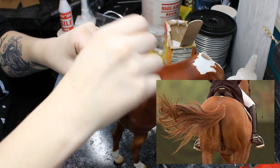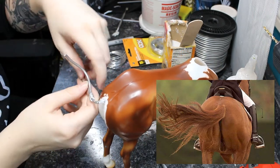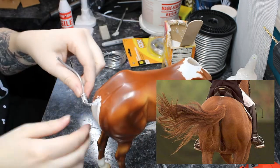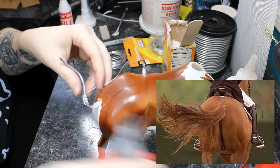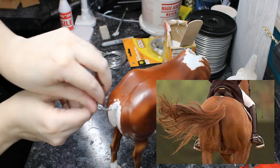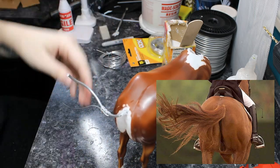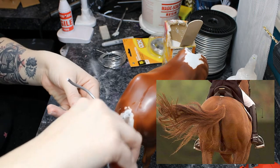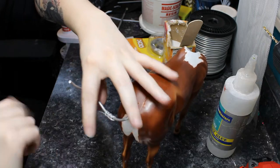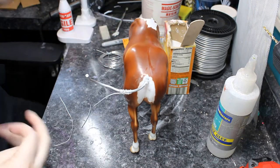And this is how I do a lot of the more dynamic tails. They look completely insane at first, but it winds up being stronger, which is good, because I don't want to have to worry about these breaking under just normal handling. So the other one kind of comes down like this. And it ends right around here. It's a little bit of a shorter thing. So that's where we're at so far.